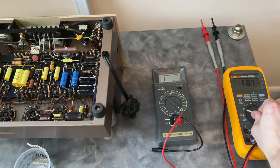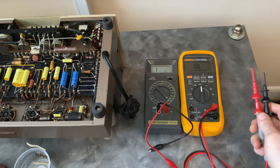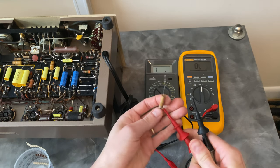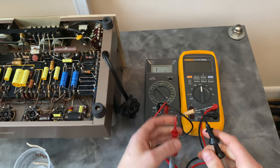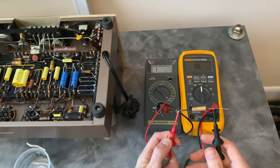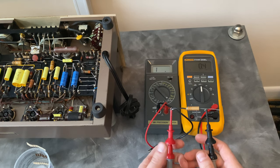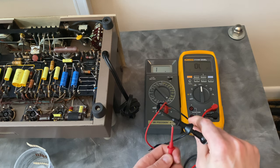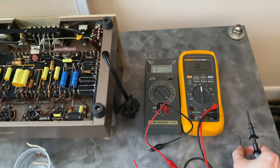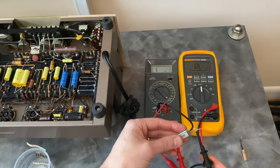And then if we look at the other parameter, DC resistance, on the original, let's see if I can get this clipped in here. The original part is around that 0.33 ohm. My meter leads are contributing about 0.1 ohm here, so figure about 0.3 for this part. And then again, we should have about the same resistance on this one.